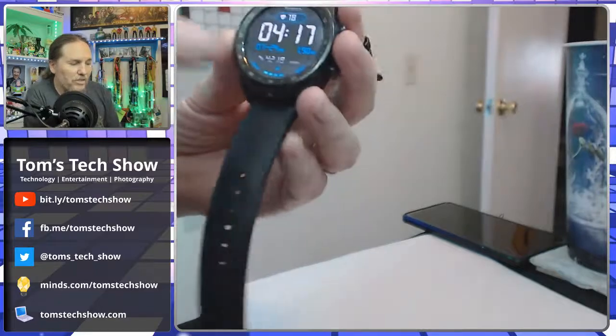But sometimes it gets a little slow, especially when I had those other apps on there for the different watch faces. The first thing I did was find one to make an Orville watch face with the Orville logo, and I had that on there for a little while. It just got bogged down a little bit, so I said, well, we'll take that off and go back, because that was the only thing I changed. Once I took that off, it got better. So maybe over time some of these watch face things will get better, but I'm happy with just the stock ones that are there right now. I'm good with that, but I am liking it.